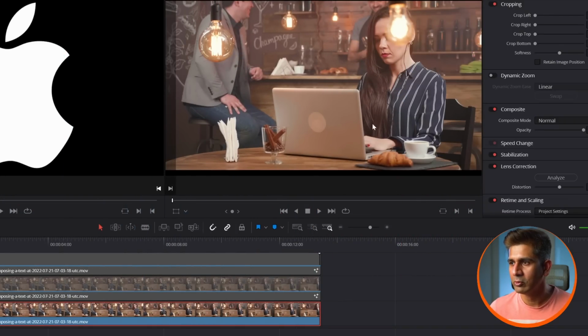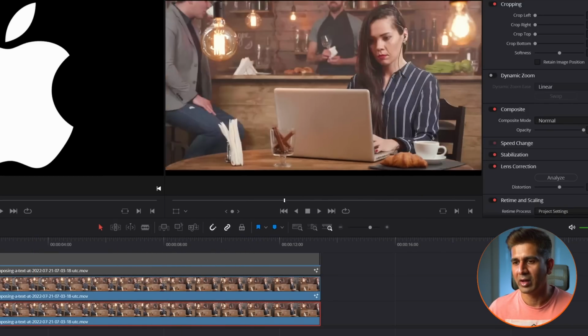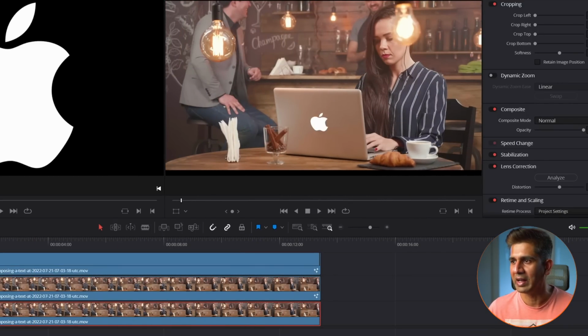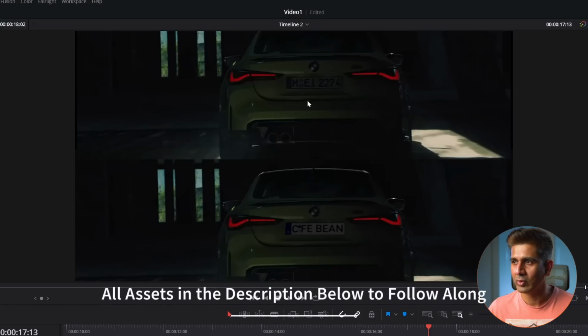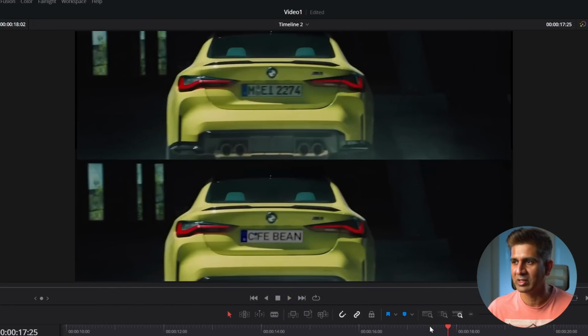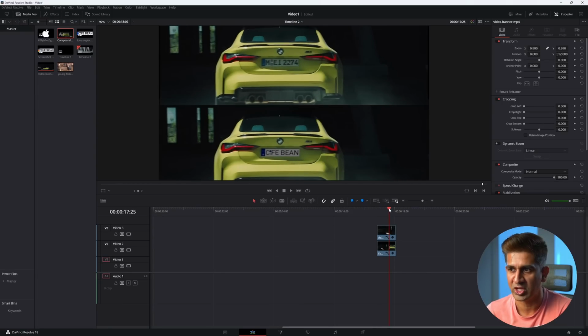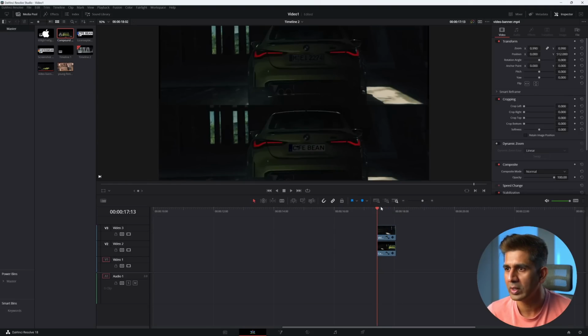We're going to learn how to remove this mask that's already present on this laptop. We're going to remove that mask, make it a clean plate. And after that, we are going to learn how to add an Apple logo to it. We're also going to learn how to replace the license plate from this original footage into a license plate that we have created ourselves. The exposure of the number plate also changes as the car moves through the shot. We'll learn how to make it react to the environment.